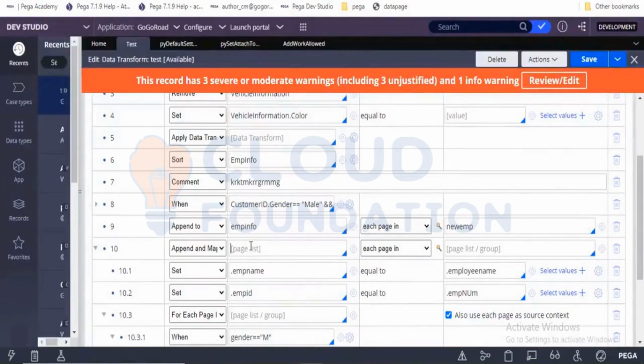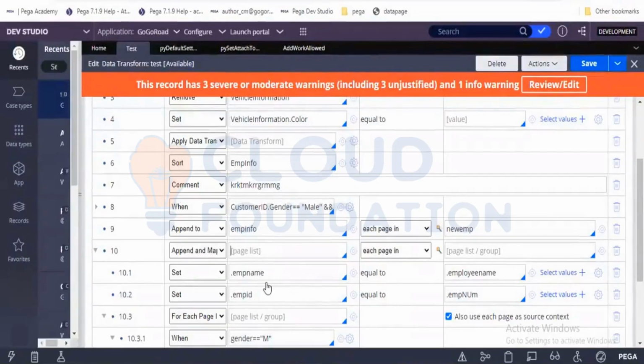Here we will give the target and source, and from the source we need to map which property needs to be copied to which column. You understand, wherever it is Append To and Append and Map To. Append To will directly map the data, while in Append and Map To we need to map because the properties are different.